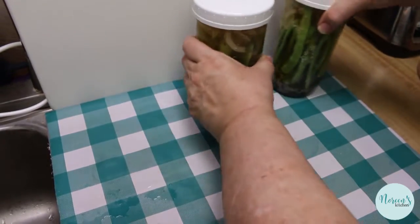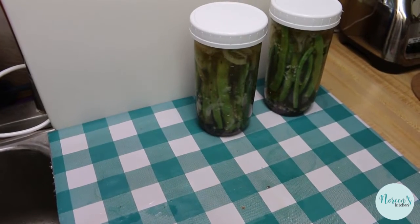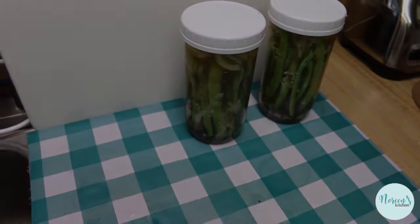We're just going to let these sit on the counter until they're room temperature, and then we can put them in the fridge. I'm going to bring you back in just a little while, and I'm going to give these a taste with Rick, and I'll show you what they look like.